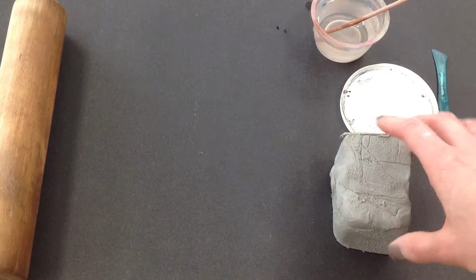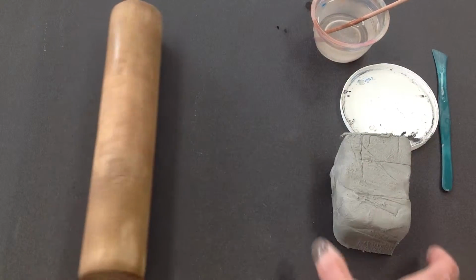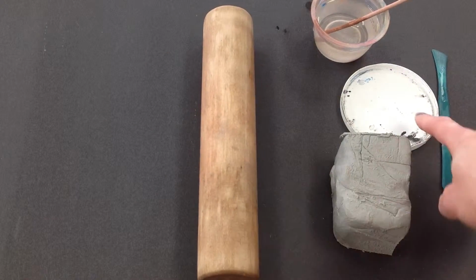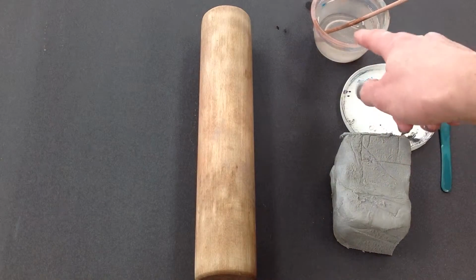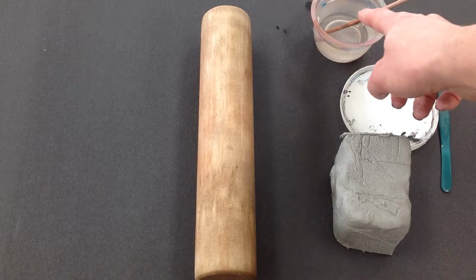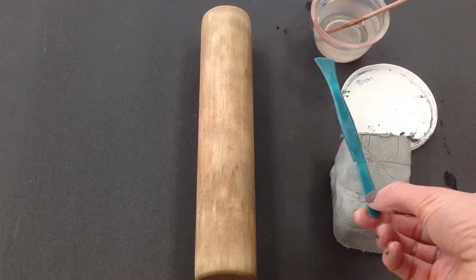So I have gathered my supplies. I have a rolling pin. I have a piece of clay. I have a circle to trace my snowman head shape out of. I have a cup of water for my slip. I have a scoring device. And then I also have another tool here to cut out the circle shape.